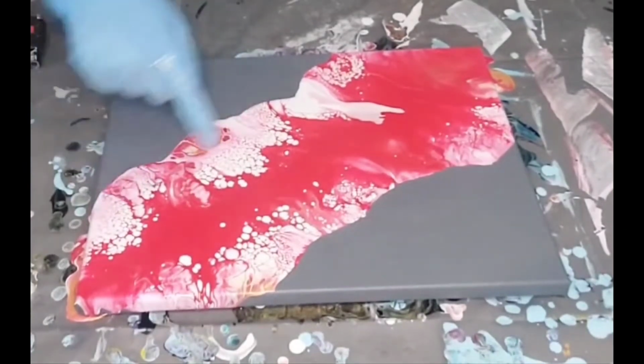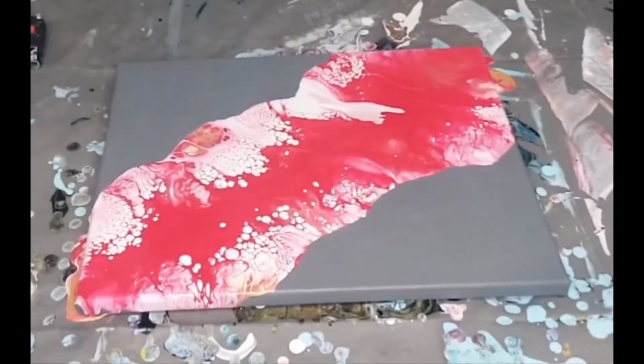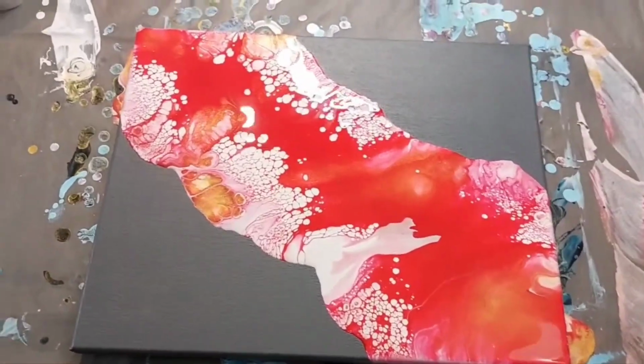Okay, so I like these cells. I don't really want to lose these cells. I'm going to bring you down to see with a close up.